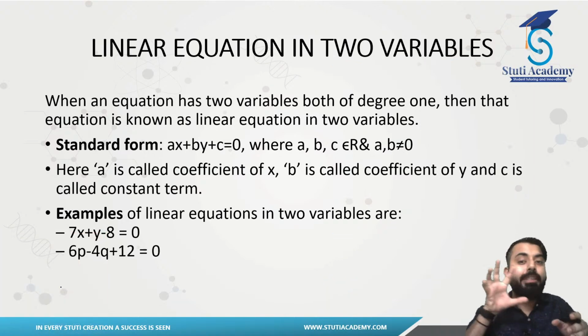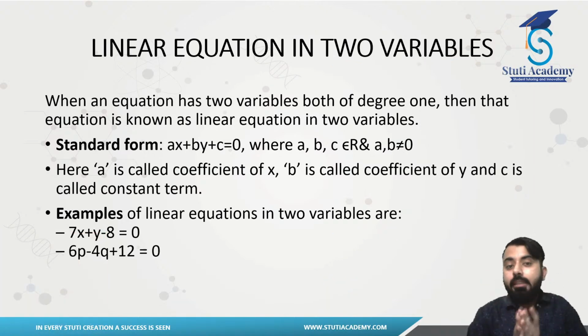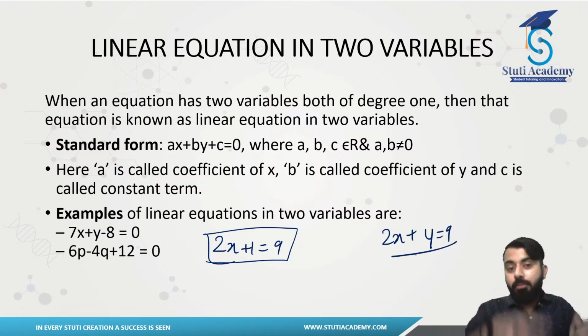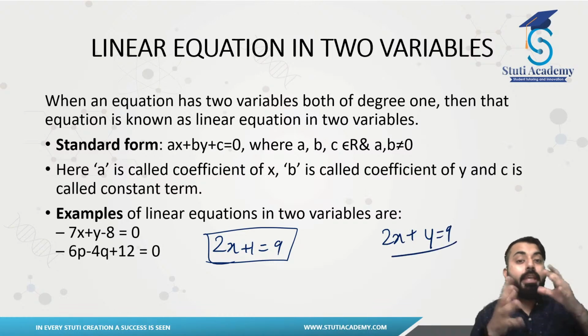So here I want to point out one more thing. Remember, this is quite important. The number of variables that you have in one equation, you should have as many equations to solve them. Remember, if I have something like 2x plus 1 equals 9, here I can easily calculate the value of x. But if I am dealing with 2 variables, let's say 2x plus y equals 9, the more variables you have, an equal number of equations should be present in order to find the finite values.